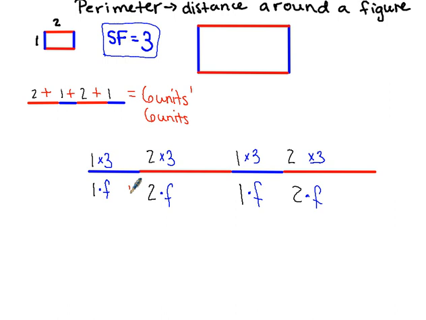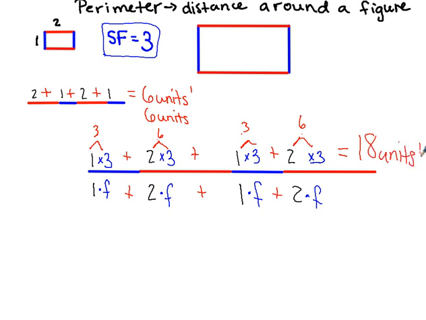To find perimeter, you add those sides up. So to find the total perimeter, because we know all the sides in this case, this would have a side of 3, this side would be 6 units long, this side would be 3 units long, this side would be 6 units long. And if I added them up together, I have 6 plus 6 is 12, and 6 more because 3 plus 3 is 6, is 18. The perimeter would be 18 units. Again, you don't need to write the 1, it is implied, because perimeter is one-dimensional.